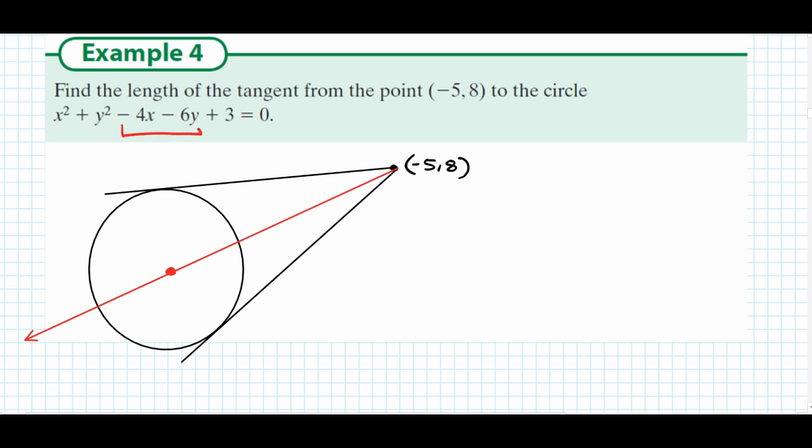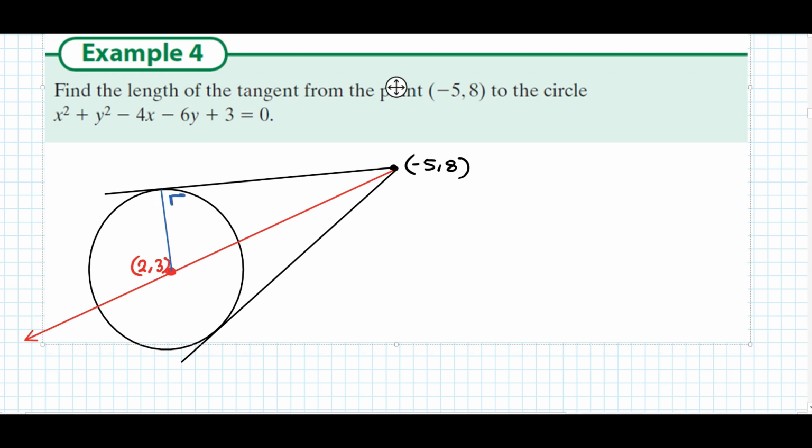Remember I said you're halving each of these and changing the sign. So half them is minus 4, change the sign, would be 2. And half this would be minus 6, change the sign. Sorry, half it would be minus 3, change the sign would be 3. So the center is 2, 3. What about the radius? What do I know about the radius?